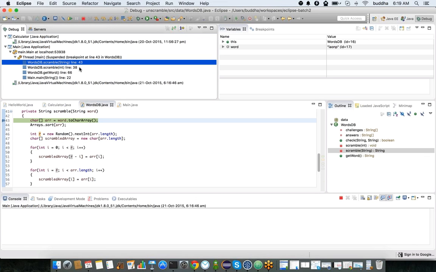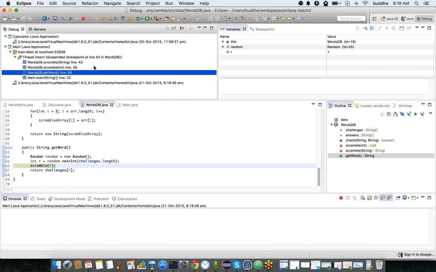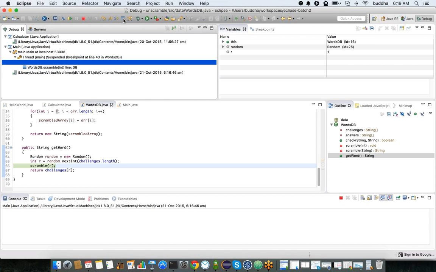Make sure that you execute that. And now sometimes, say for example, you select this method, and then we have a specific link called drop to frame here. The drop to frame will take our execution to that point again, through that method again, so that if you want to go back in the debugging, you can go.